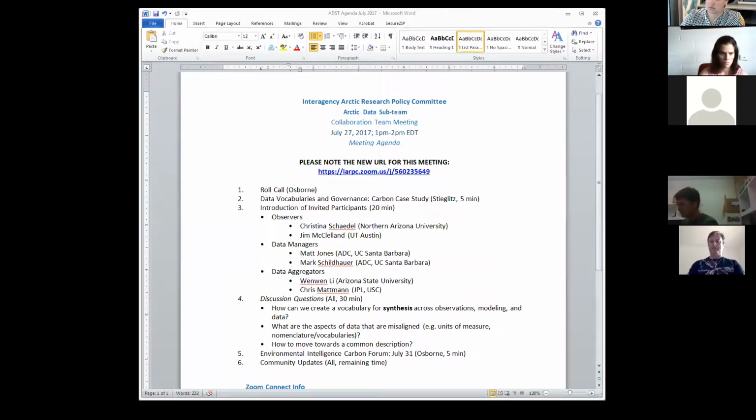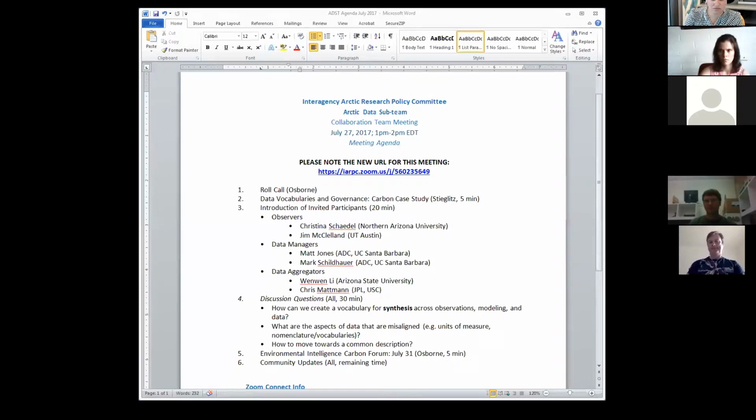And then there's other problems, which include, in many cases, what's reported to a data center, maybe a measurement in some form, but then what's reported to the data center is some derivative of that measurement. And so somebody has to make some decision about what is that derivative that I'm going to provide to the data center? And if I'm going to provide a derivative product, do I have software that comes along with that?